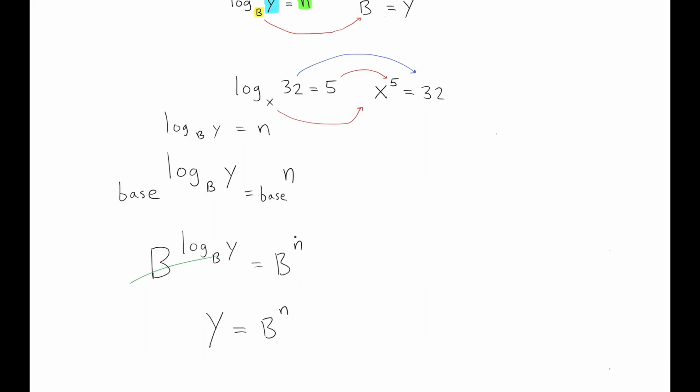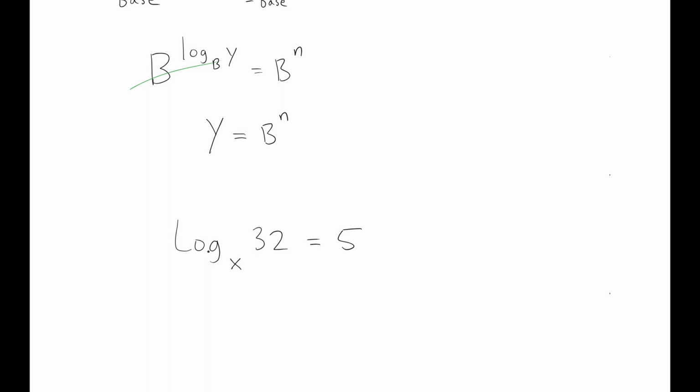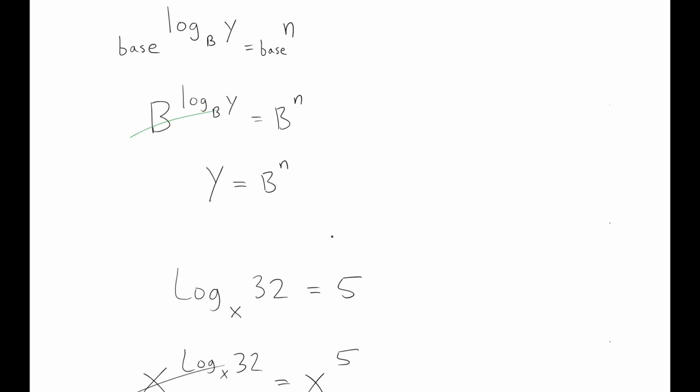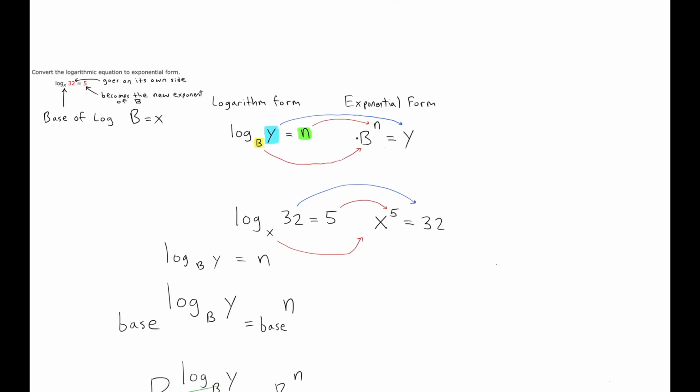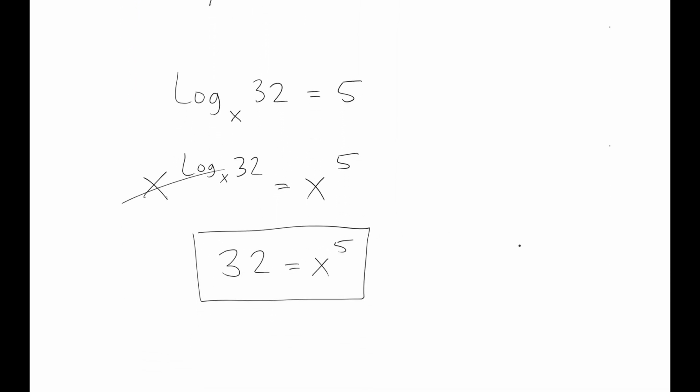So in our case, we've got log base x of 32 equals 5. x is the base of the log, so you now write a new equation where x is the base of both sides of that equation, and x and log base x cancel out, leaving us with that. So it's just two different ways of doing it. Some people would memorize this rearrangement concept, but other people might try to solve it through this algebra kind of way of solving it.